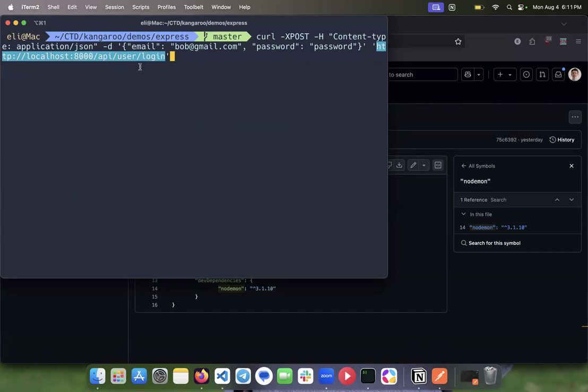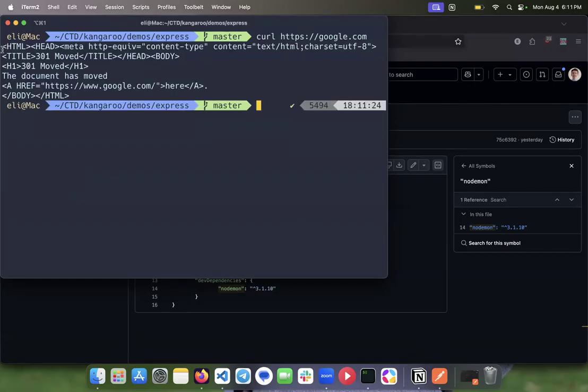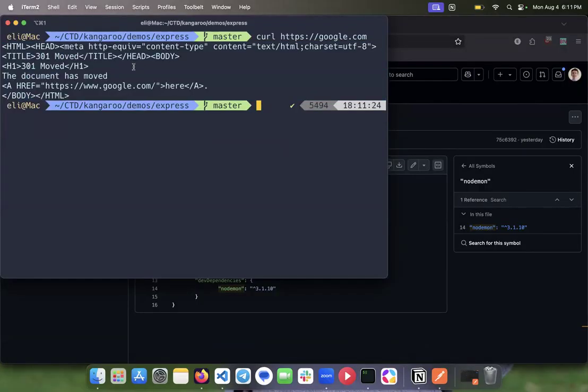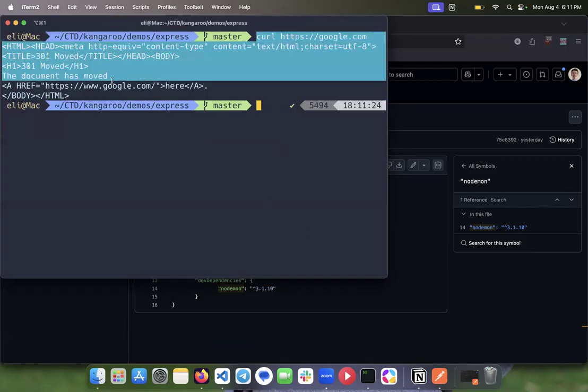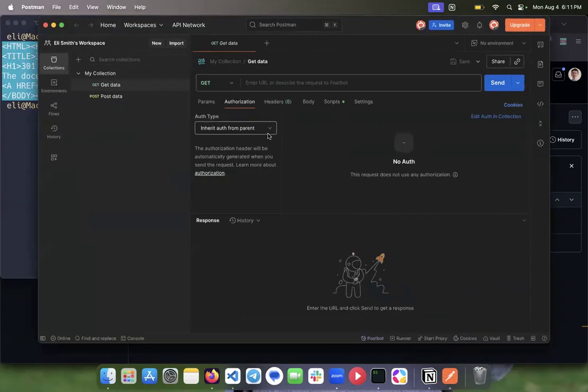In this case, it's a server that I'm running locally on my computer, but you could curl to Google as well. In this case, you're going to get back some HTML since this will return a front end rather than some data from your backend. So you can use curl as well. It's just harder to save specific things. I use curl a lot at work for one-offs, and if I have things that I know I'm going to be testing out repeatedly, then usually it's better to use Postman.